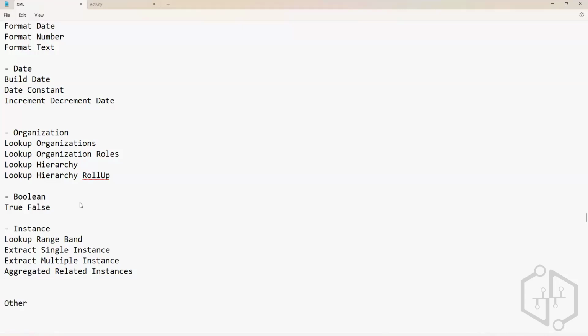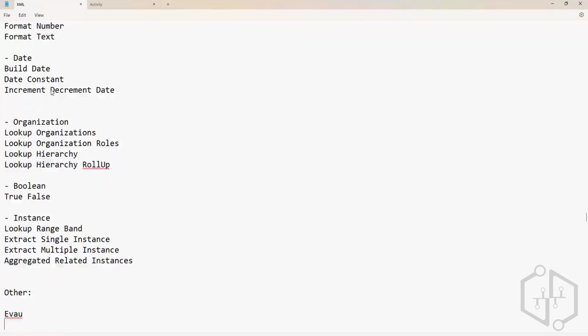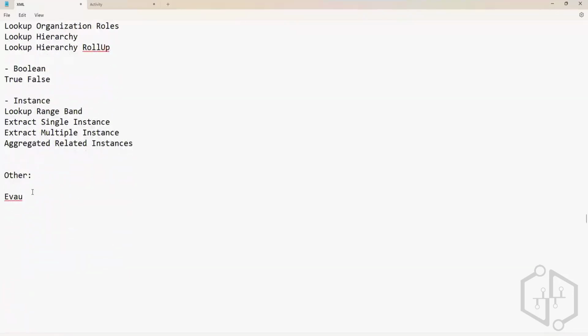Okay, so others are evaluate expression, then we have lookup related value. Then we have lookup value as of date.